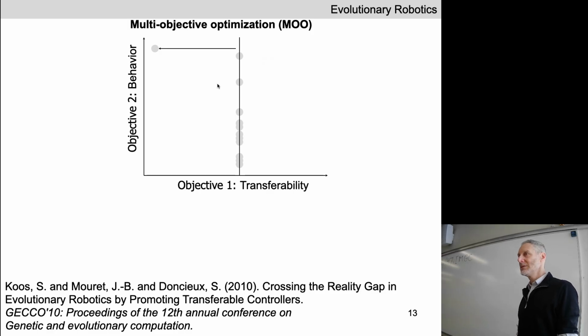We never know, because we can never be sure we found the optimal controller. Remember that biological evolution and artificial evolution, including multi-objective optimization, is a satisficer, not an optimizer. It's a good question. We never know that we found the most efficacious and the most transferable controller. We're just going to try with a handful of transferals to get as far up and to the right as we can. Is there a question over here?